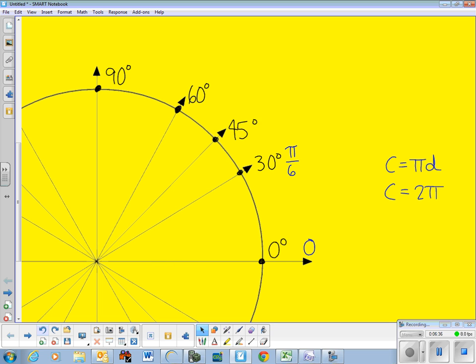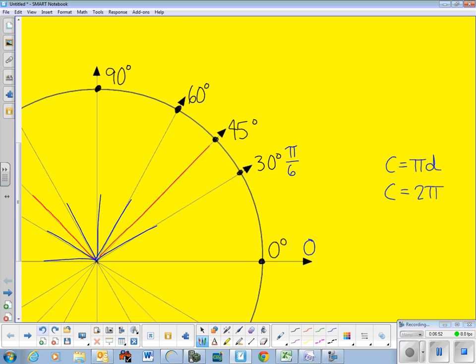If we ignore these 45 lines, this one and this one, and go by sixths instead, then these 30-degree angles, 30, 60, 90, 120, 150, 180, that makes 6 sections, and when you divide up the pi, you get pi over 6. So this is 1 pi over 6. And then the next one is 2 pi over 6. But 2 pi over 6 is the same as 1 pi over 3. And a minute ago, I had this one marked. This one is pi over 4.